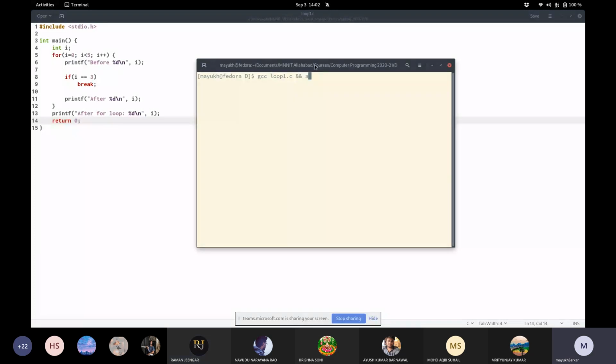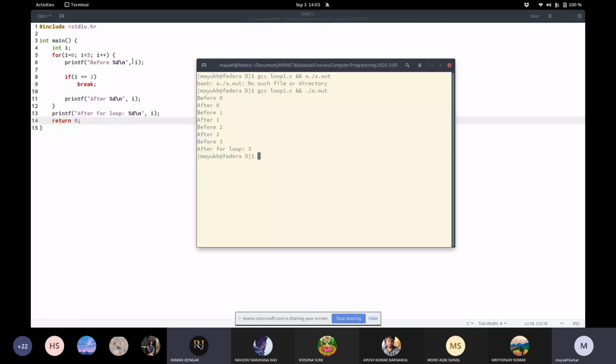now as you can see, as we have demonstrated yesterday, before 0 it's not matching, so break will not be executed. After 0, then before 1, after 1, before 2, after 2. Then when I becomes 3, before 3 gets executed.